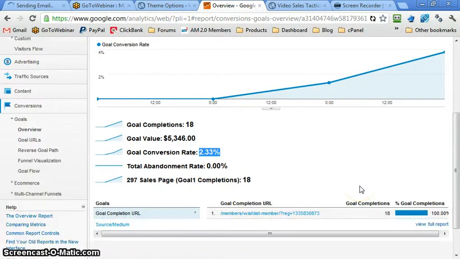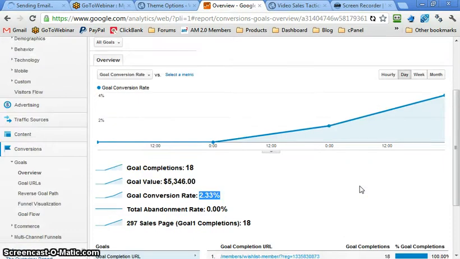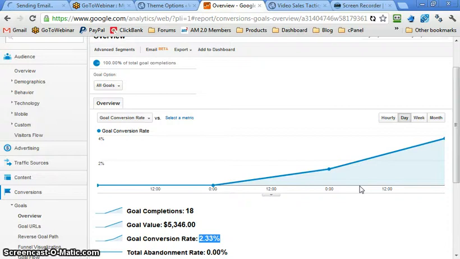So I think by this point we had increased the price to like $300 or $400. And so once again, debunking that little idea that the higher the price, the worse the conversion. Not really true, and we kind of disproved it here. So really cool stuff when you are selling a $200, $300, $400, $500 product and it's converting at 2.33%. Anyway, enough from me. I just wanted to show you that real quick for my daily video.